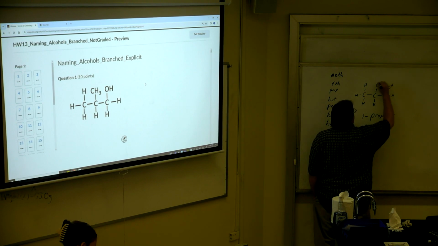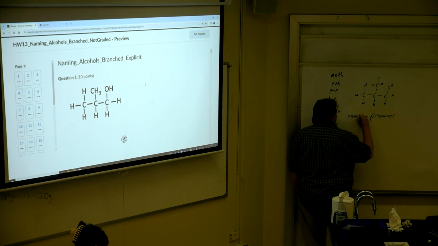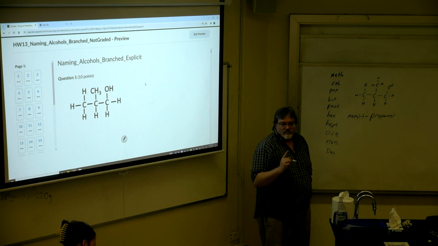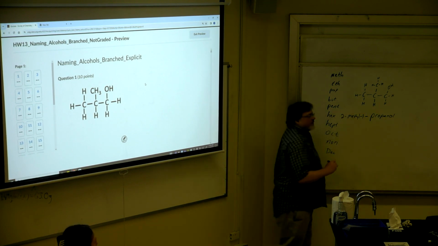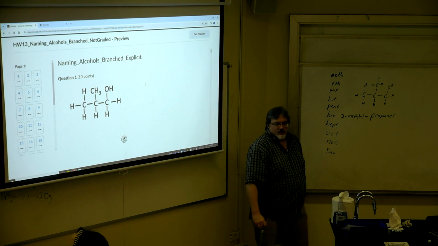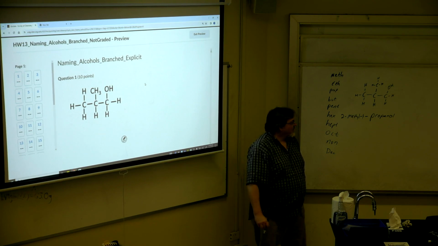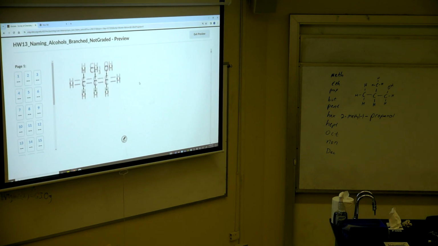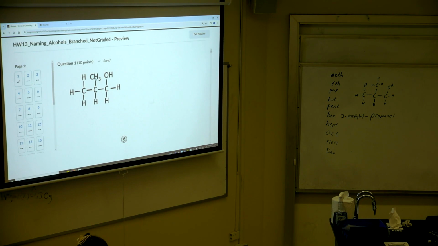Now, if I have a methyl here, methyl dash 1 dash propanol, but I need one more thing. It's actually superfluous, the 2, but I'll get to equivalent structures later. I may or may not have put the 2 here on this one. Probably should go ahead and explain it. No, I've got the 2 here, so 2 methyl, 1 propanol. It's 2 methyl.